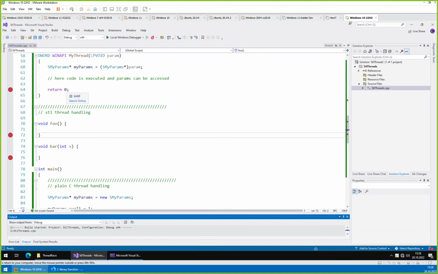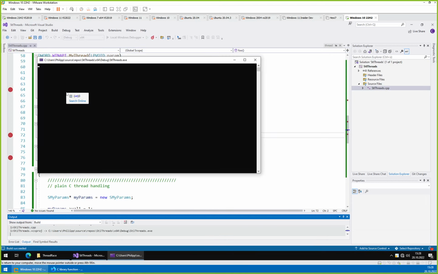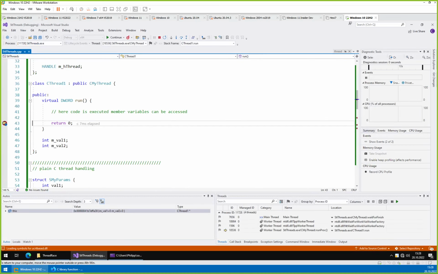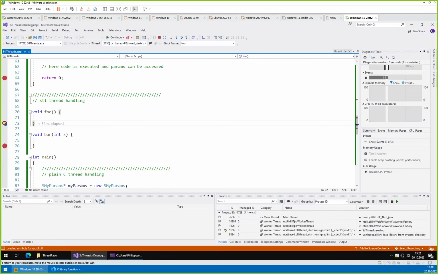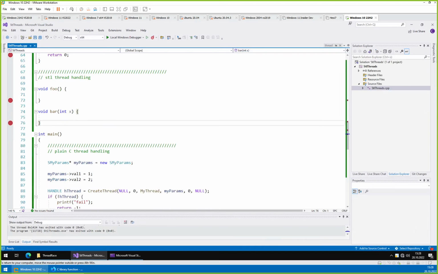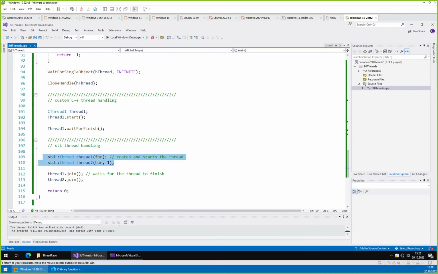Now when we run, we'll run through all the breakpoints we had, since all the code is now active. First our C example, then our C++ example, and then we get into foo and into bar. It's actually kind of random that we actually managed to get into foo before bar. Depending on the system load, that might have been different, since both of them, as soon as they are started, it's up to the operating system scheduler which one will be executed first. Of course, if this would take longer to execute, then there is a large chance for foo to be already finished.